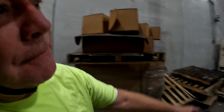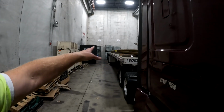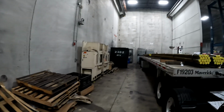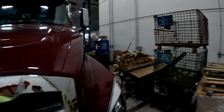I've been here probably 3 or 4 times in the past, a couple of times when it's been very snowy, like major snow. In fact, the last time I was here, they let me untarp inside, and my tarps were covered with a couple inches of snow. So I was able to get my tarps off inside here and shake the snow off where it could just melt. But this was a no tarp load this time. So anyway, I'll try to show you some of the unload once we get started.